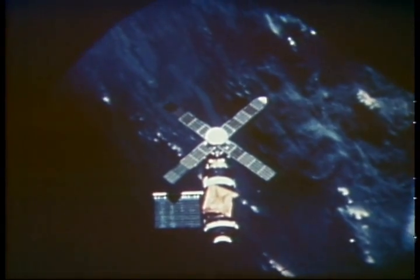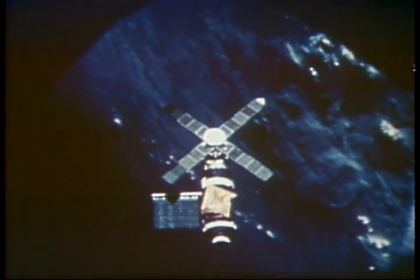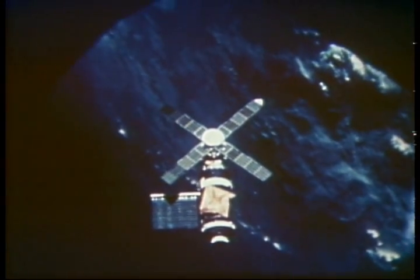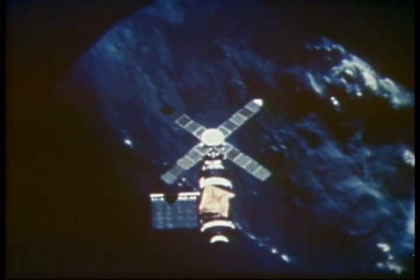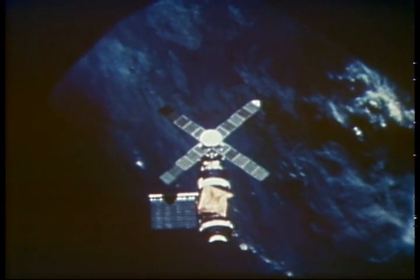The main purpose of Skylab was to make space flight more useful for man's endeavors on Earth. As NASA Administrator James C. Fletcher put it, Skylab marked the transition from exploration to the exploitation of space. As has been said, the average taxpayer is entitled to ask, what's in space for me? Well, the results from Skylab will, we hope, answer that.